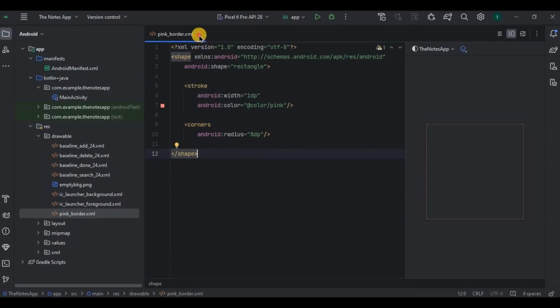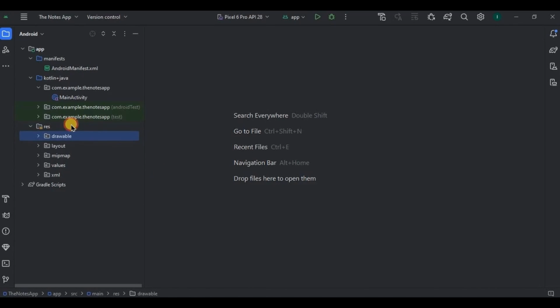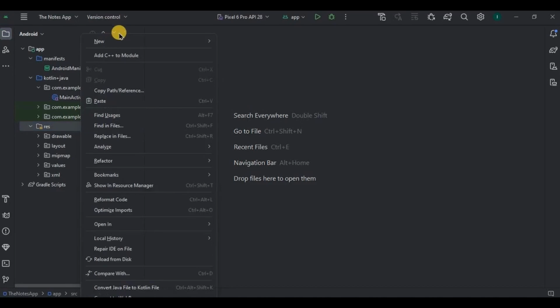Next thing is to create menus, specifically 3 menus. The first one is for search, second one is to save a note, and third one is to delete a note. As they are menus, so they will be present on the action bar in 3 different fragments: home, add note, and edit note fragment. So first create a menu directory.